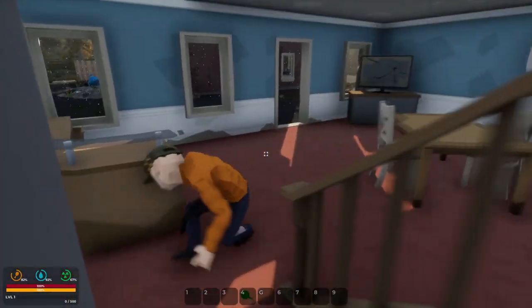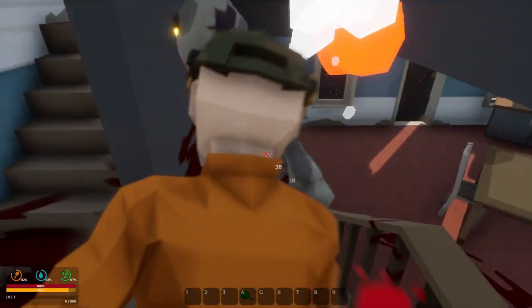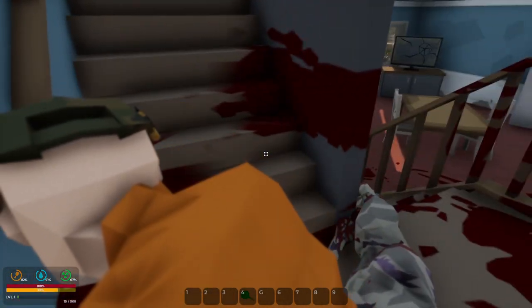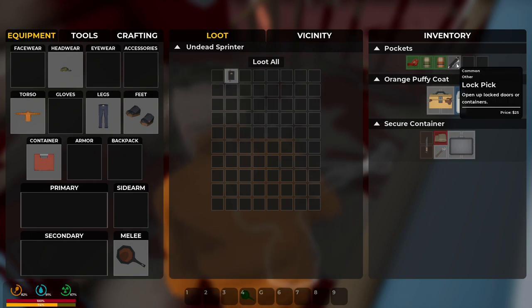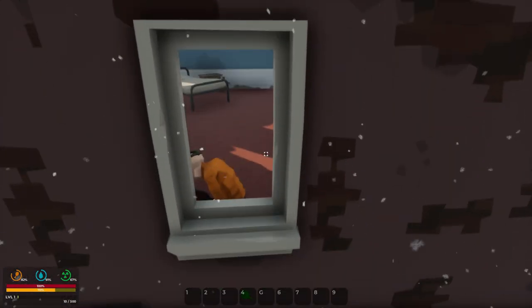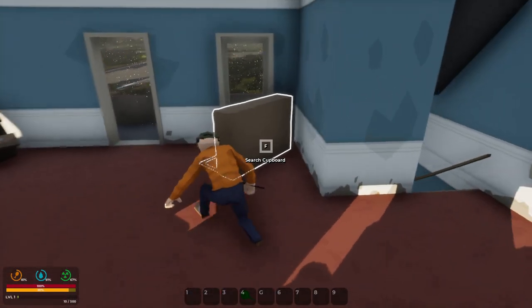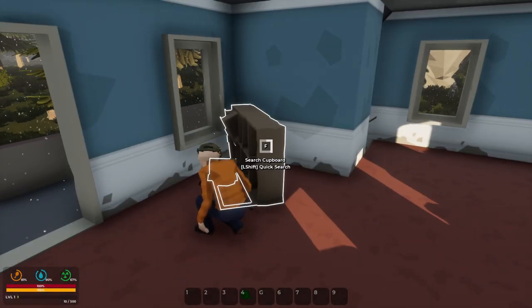Okay, so we haven't drawn aggro. We drew aggro! We drew aggro! Beat it! Beat its ass! Oh my god. I don't know how it didn't attack us. I mean, it did attack us, but it didn't do any damage. Random junk, useless, but could sell. Yeah, don't care about that. Lockpick. I do care about that. Okay. We killed one. Holy god.